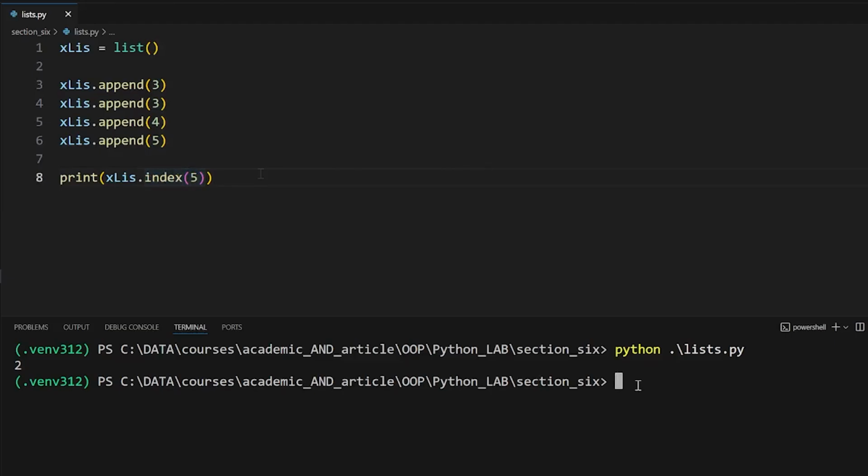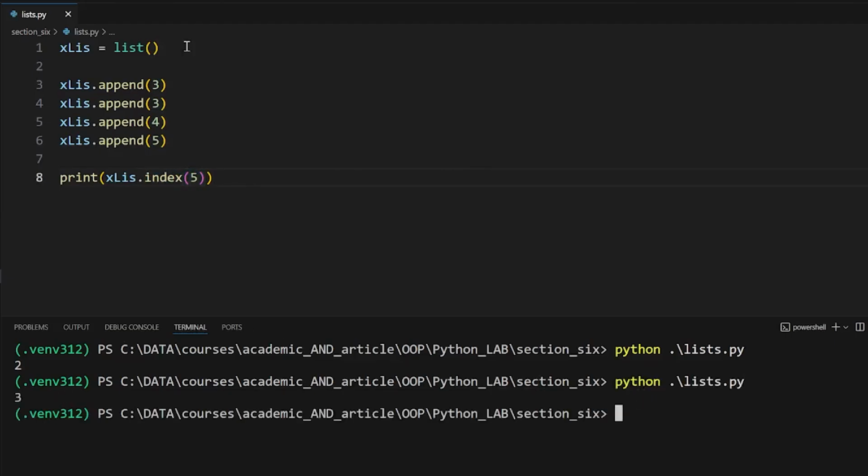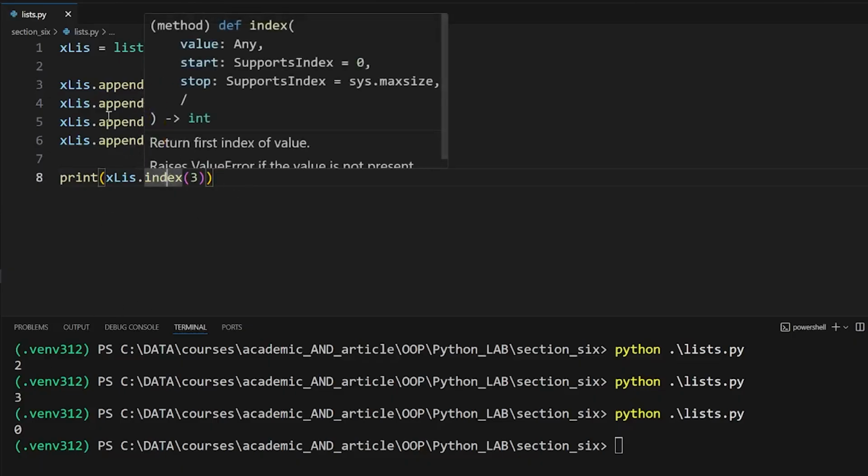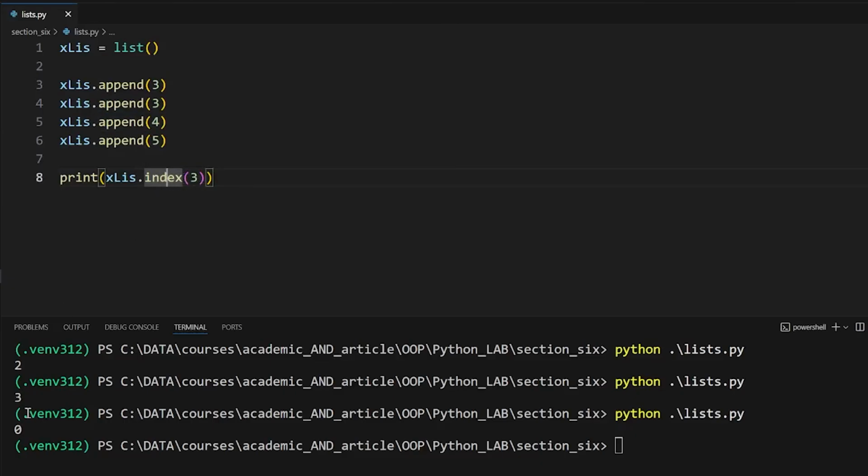Also, you have the index method. So for example, what is the index of value 5? Of course, it's going to be 3. So 0, 1, 2, and it's the third. How about these duplicate numbers like 3, for example? The value it's going to return is, of course, going to be 0. So it's going to return the first one that occurred. In this case, you cannot guarantee that this value of 3 is unique. It happens first in the list at index 0, but does it mean this is the only item that occurred?